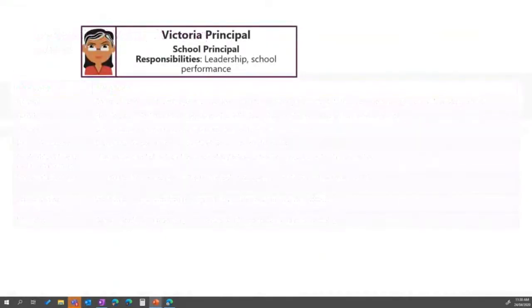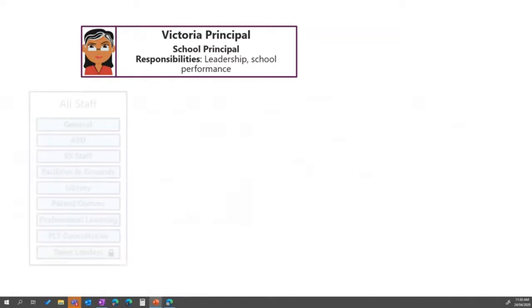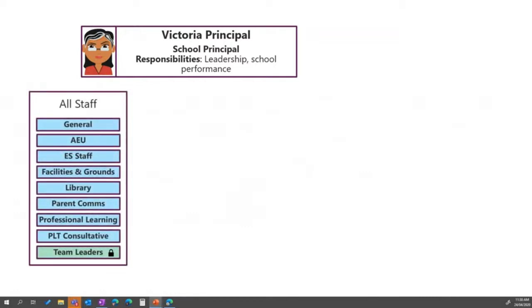Remember I said you're going to be hiding and showing channels. So it's not going to look the same for everyone. So we have our principal here. And when she goes into her teams, because of the way that she's set up the hiding and showing of channels, she can only see these. She's chosen to only see these channels here. So she's got about 10 channels there. So she's not overwhelmed by the 16 channels, but these are the ones that are relevant to her.